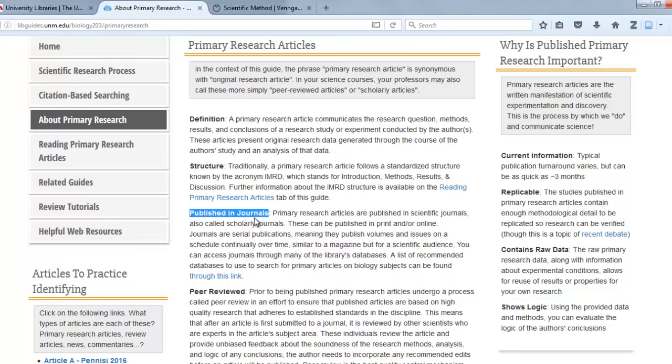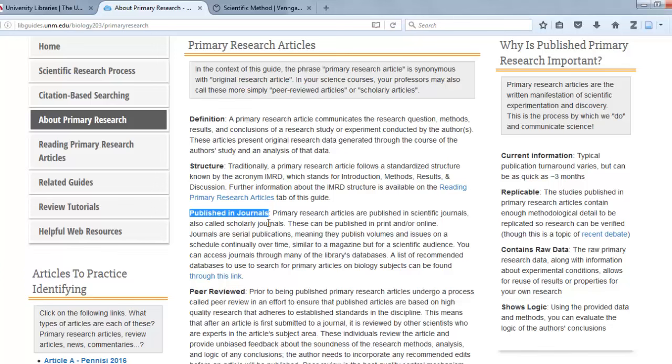You may understand the concept of a journal already, but as a review, basically a journal is like a scholarly or scientific magazine. It's something produced by professional scholars in that field, and the intended audience is professional scholars in that field. So it's really the primary place that scientists go to find information about new research being conducted in different topic areas. There are a lot of types of articles published in journals. A couple of those are peer-reviewed types, so the primary research articles.